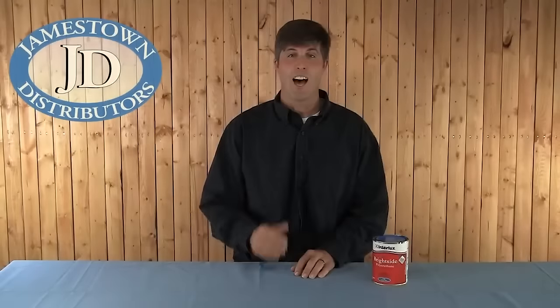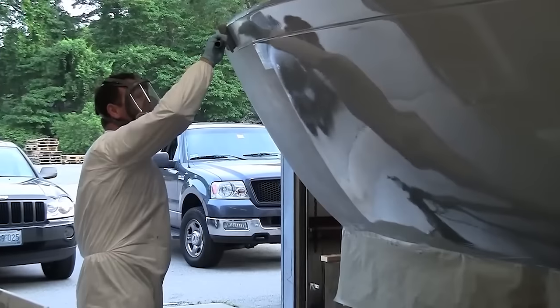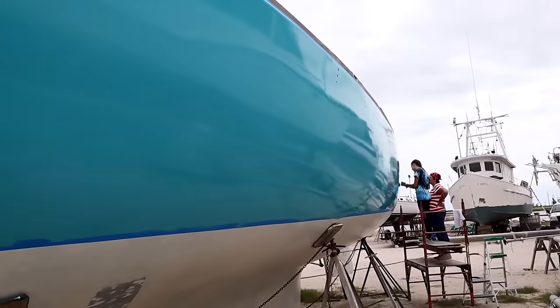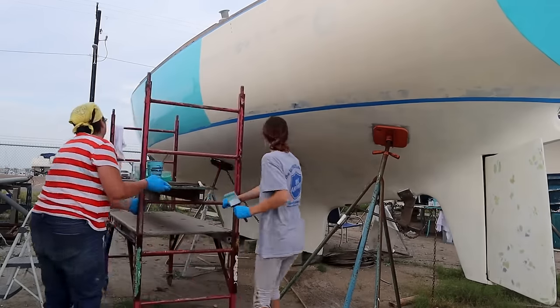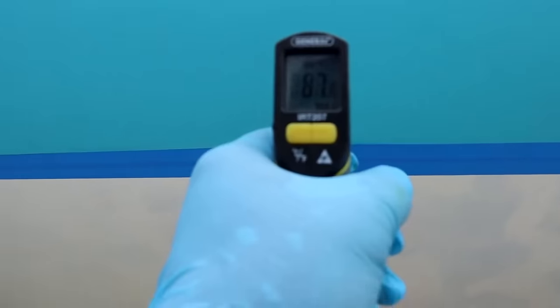Next I bounced over to the other crowd favorite, Interlux Brightside. This is much more simple — a one-part paint, no mixing, no messing around with all that stuff, and they say it can hold a wet edge, which I understand to be important. While painting a 36-foot boat starting at the bow, if you stop too long to move the ladder or top up the paint tray, the paint edge you left can dry slightly. And if that happens, you'll forever have a visible line there when the paint job is done. Since I don't want to have to build scaffolding all around the boat or rush through the process really fast, this wet edge stuff kind of scares me. But they say Brightside is very easy to apply and works well for the roll and tip method, which is what I'm going to do. What Brightside definitely did for me was sell me on a one-part polyurethane paint.